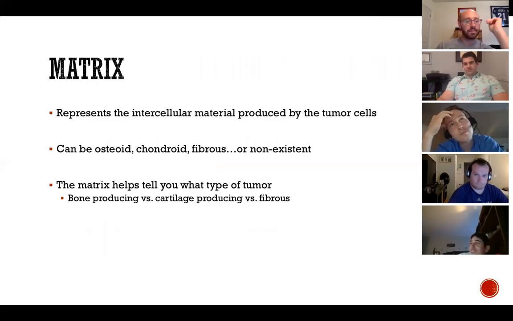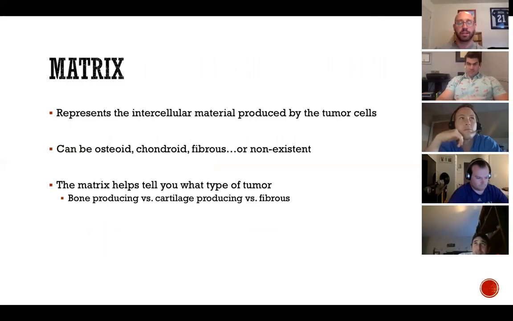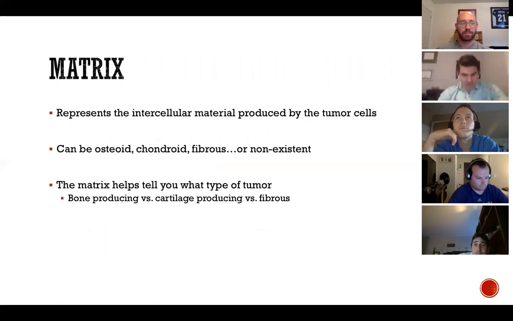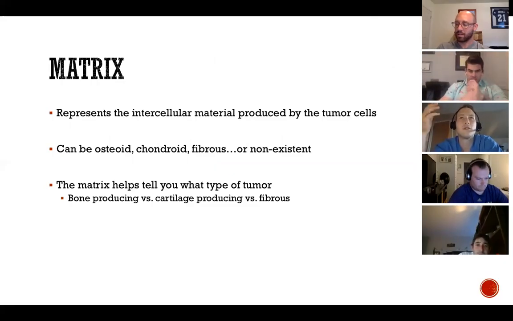Does the amount of reactivity or bone formation around the malignancy directly correlate with malignancy of the tumor, or is that not necessarily true? Let me read that. Yeah, so to distill that down, what Joe was saying earlier is the amount of reactivity of the bone formation really falls under that question of what's the bone doing to the tumor. So how is the bone reacting to the tumor's presence there?